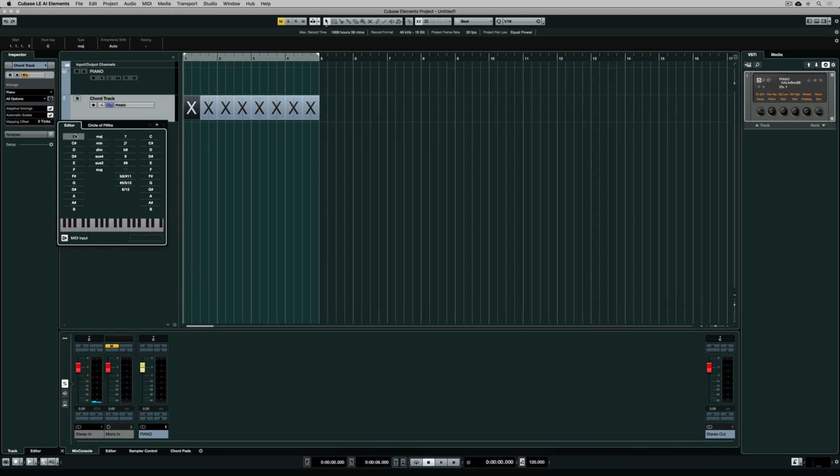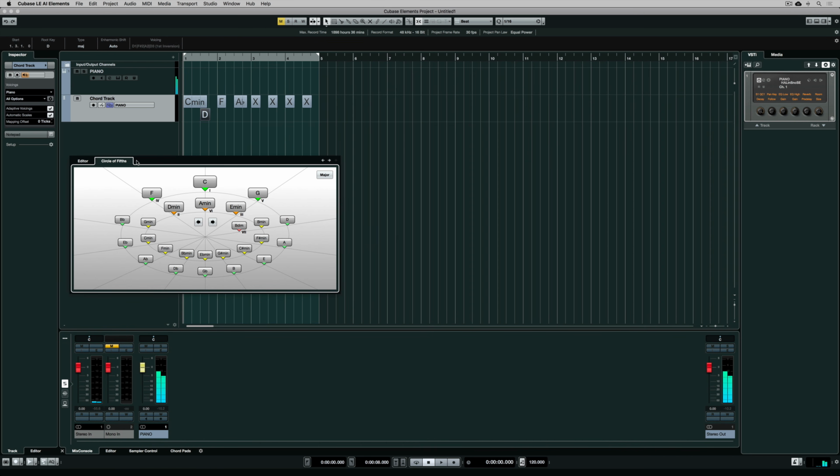I can click on the first one, select a chord, and now instantly I've already got a chord. I can use my mouse and the cursor keys to find some different chords, but that might still seem quite difficult and daunting if you're not used to creating musical sentences or phrases. That's why the circle of fifths is here to give you a helping hand. Watch how I choose chords that are close in proximity to each other.